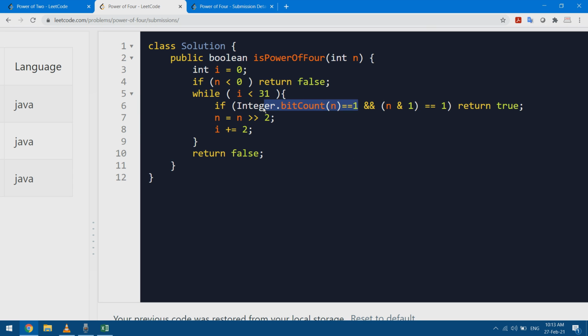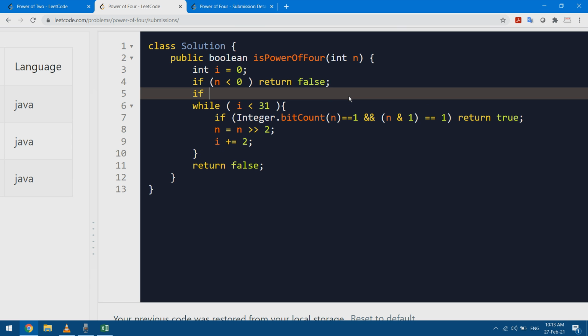So I have to think of another approach. Maybe I should check for the number of set bits before entering the while loop. And that's what I'll do. I'll put an if statement here. If integer.bit count of n is not equal to 1, I can also use greater than 1, I will directly return false.